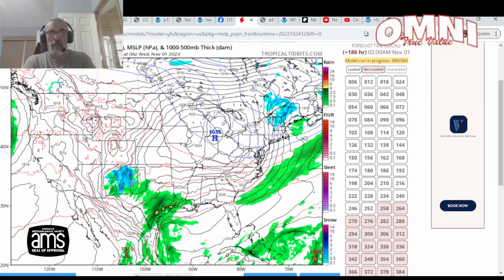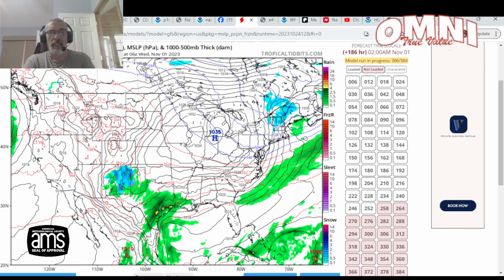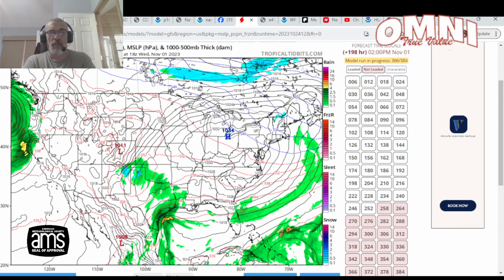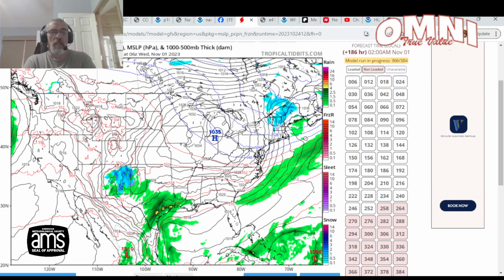And this is a bit more of a robust colder air mass with this high coming down from Canada into North Dakota and across the Great Lakes. So I think from this, we may see more widespread frosts and freezes in the Northeast and northern mid-Atlantic states, especially in the inland areas. I don't know about the coast, but for the inland areas, I think we could wind up seeing our first freezes there.